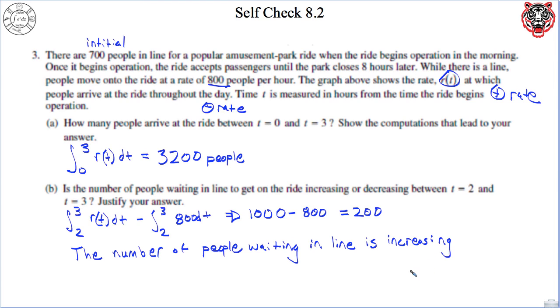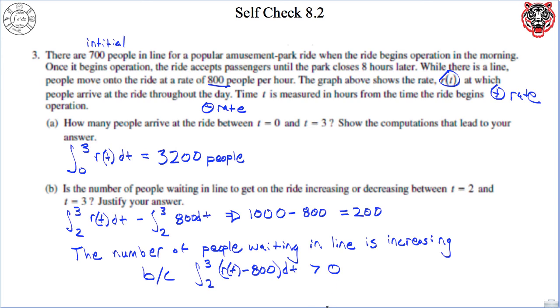Are you done? We need to add something else, but do you have a question? Well, I literally did all that work and then I second guessed myself, and I was like, well, the slope is negative. I should have known because they're not asking for the rate; they're just asking for the plain amount of people. So that's why you do the integral, right? Right, yeah. So you do the integral between 2 and 3 of R(t) minus 800, all of that dt, is greater than 0.